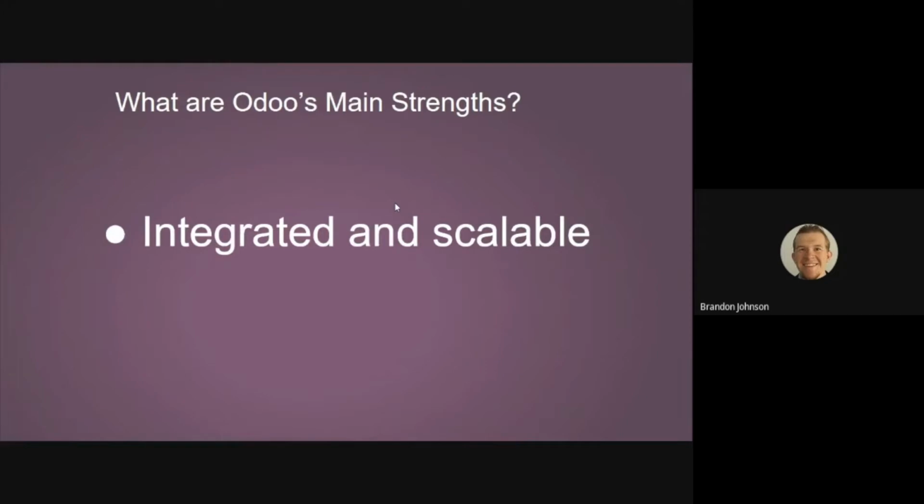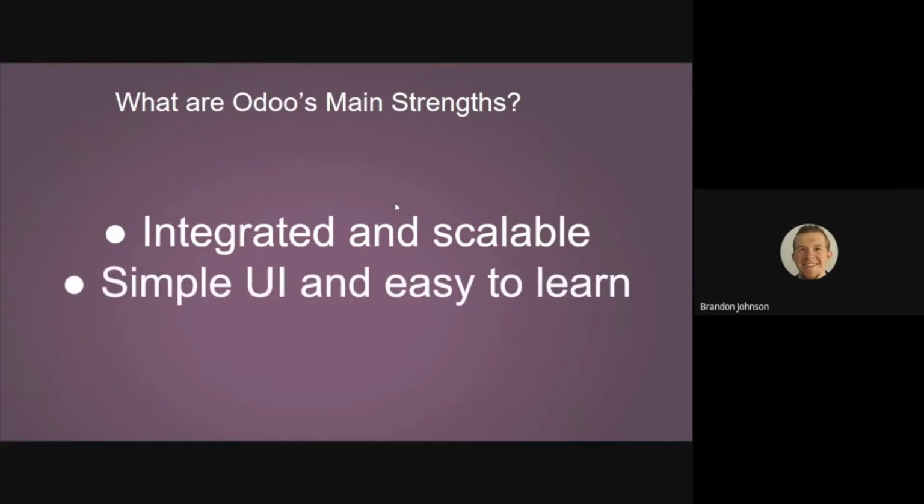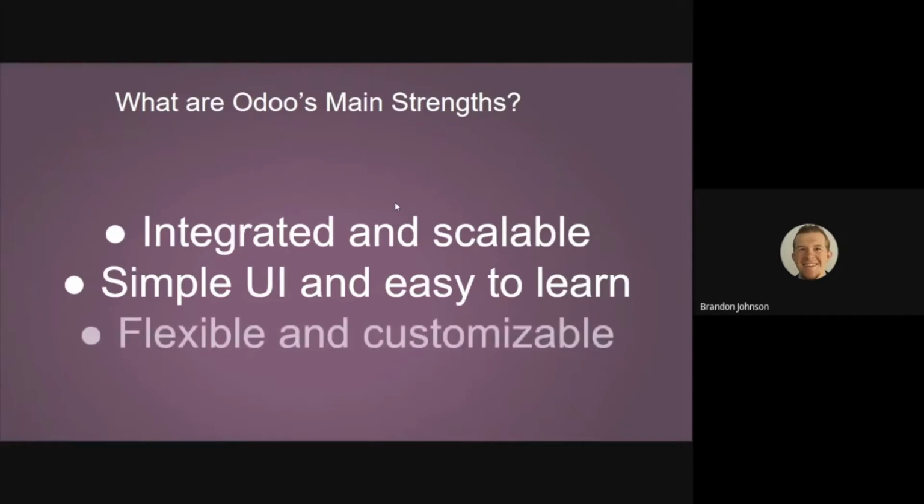Odoo's used by quite a few companies from small to medium and even large companies. We have a simple UI and it's easy to learn. Our UI is very uncomplicated and it doesn't take that long to learn how to use Odoo and become an expert in it. Finally, Odoo is flexible and customizable. This part we're not going to go into too deeply today. Most of those involve another app and we'll cover it in a future demo.